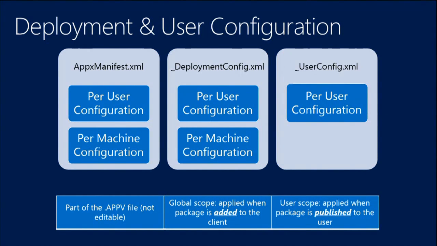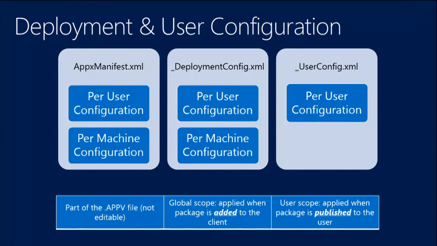But the sequencer also spits out 2 additional files. One is called a deployment configuration XML, and the other is called the user configuration XML. Now, inside these XMLs, we can pretty much do everything we used to do with OSD files. How many of you did any customization with OSD files? Scripting, registry tags, those kinds of things? Okay. So this is the new location where you want to do that.